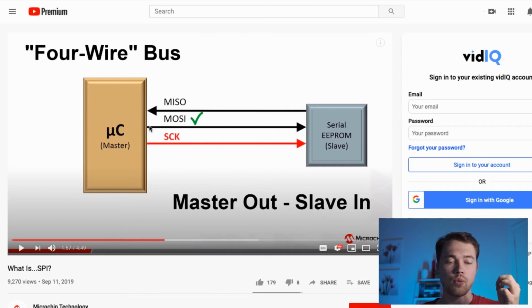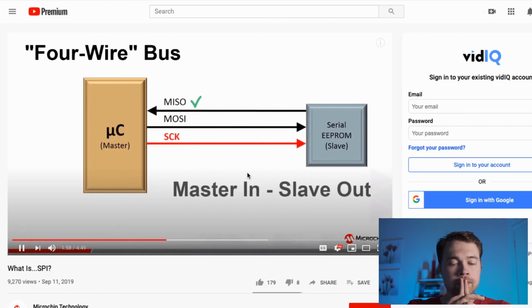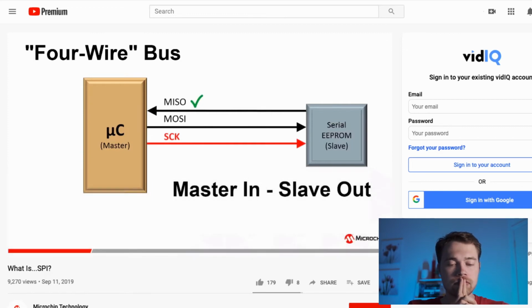That means it's a wire which transmits data from the master to the slave. MISO means the opposite, master in, slave out, which means it transfers data from the slave into the master.